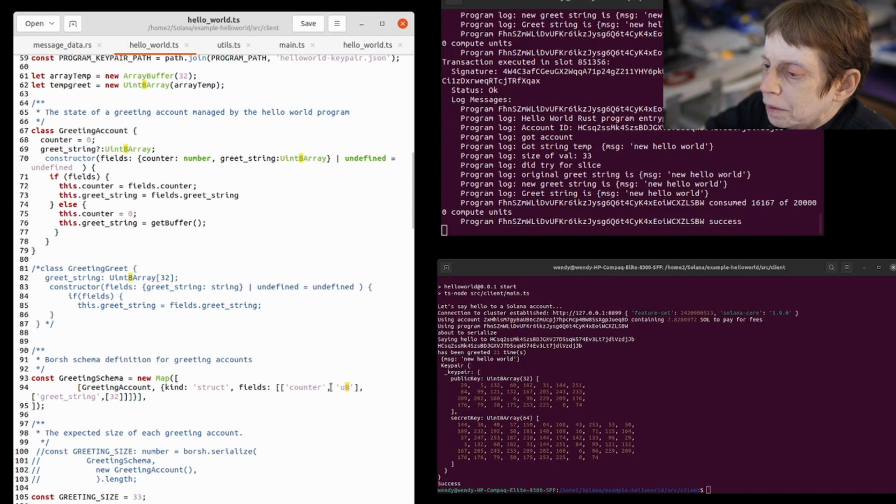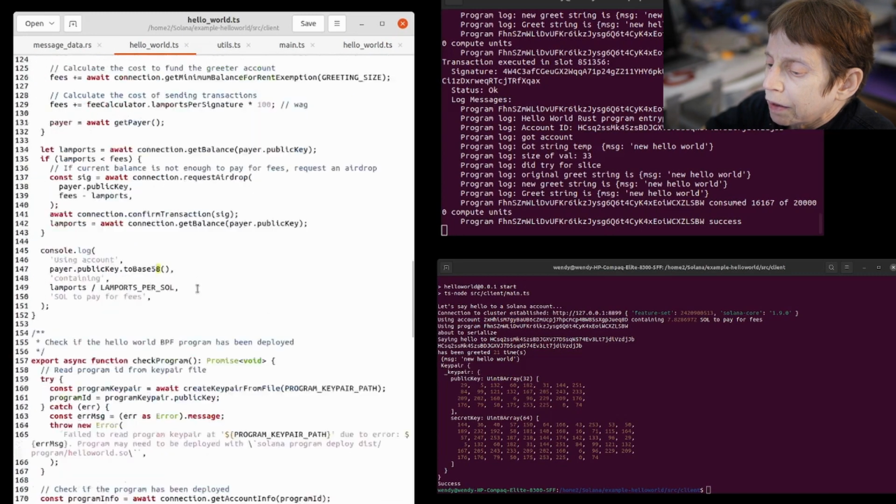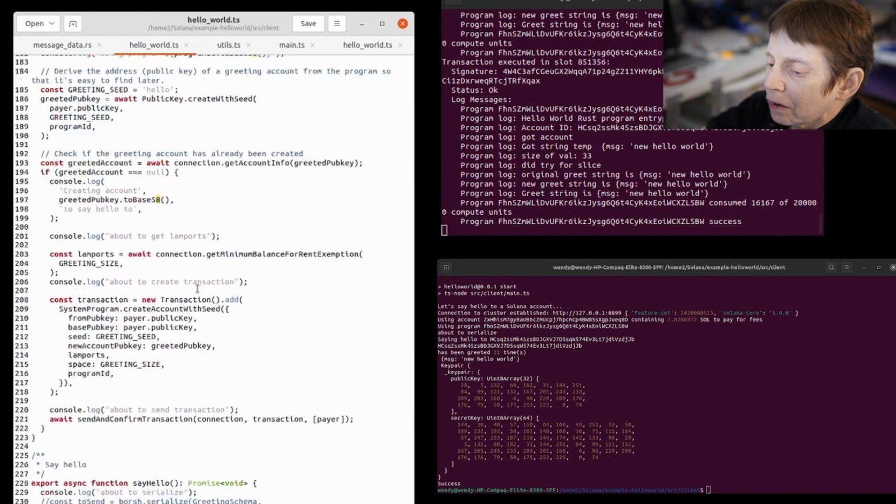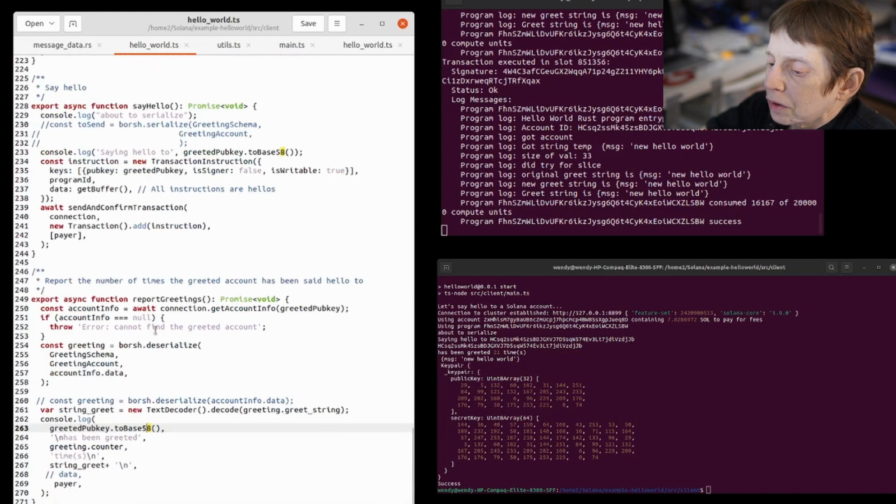So your map has to match your account definition. If they don't match, you're going to run into a problem. And that's why the conversion back, where it prints it out right here where it deserializes it, was no good.